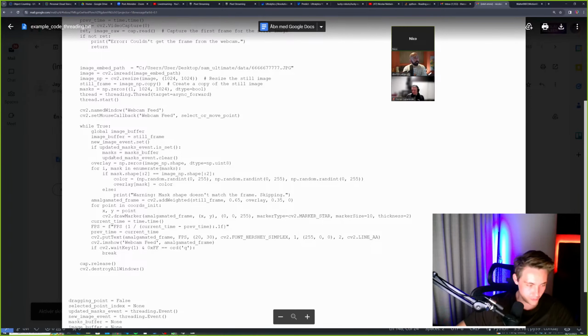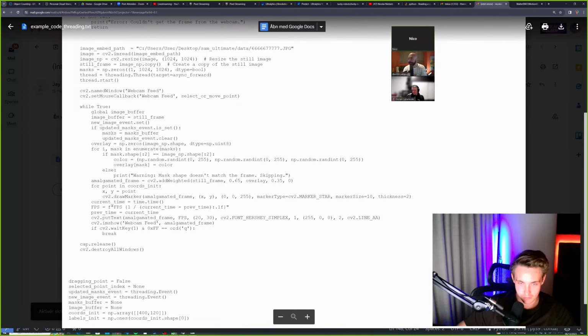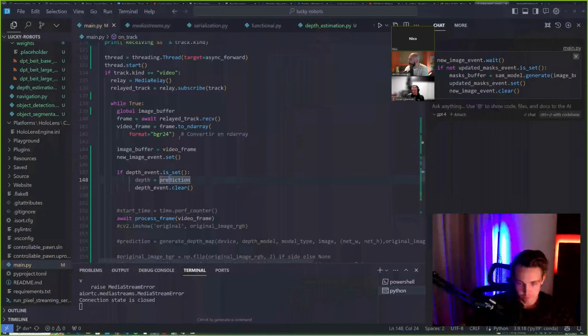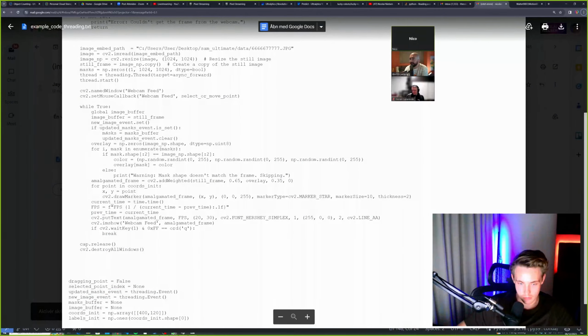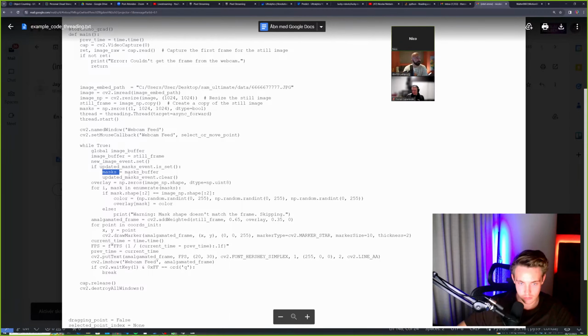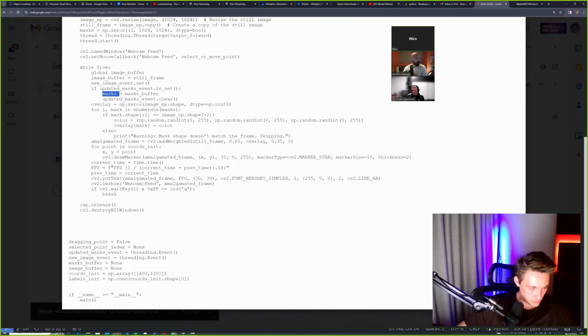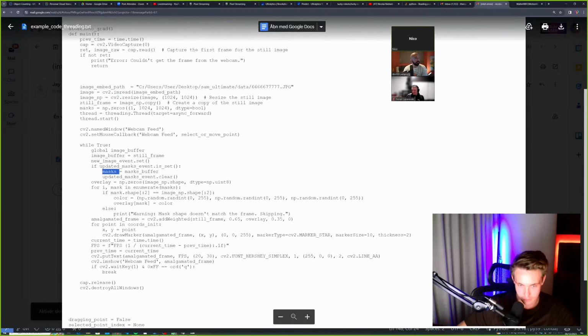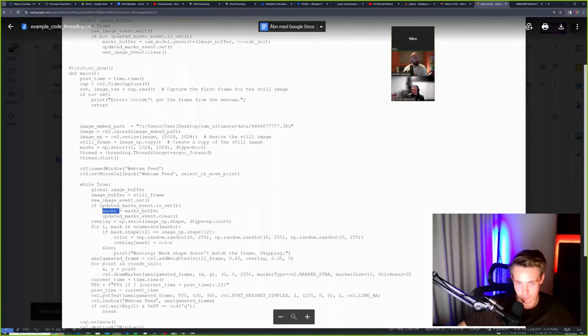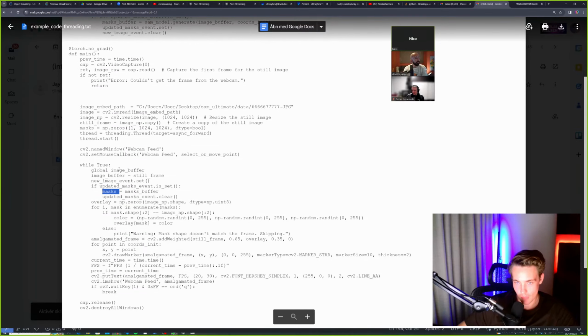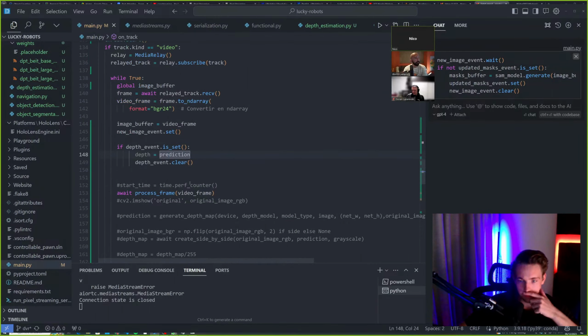Also pretty hard to do from a text file. The red to clear, and then the mask. Okay, so maybe we're here now.